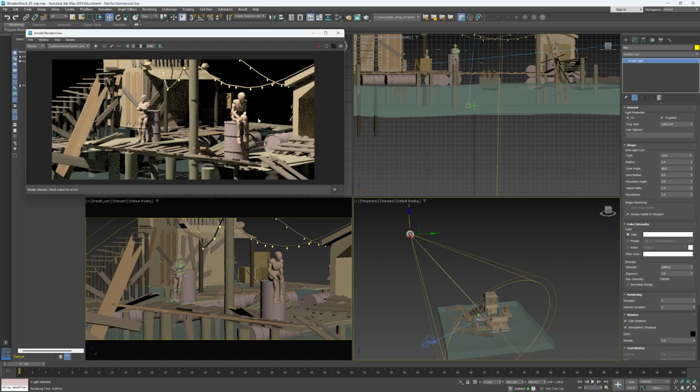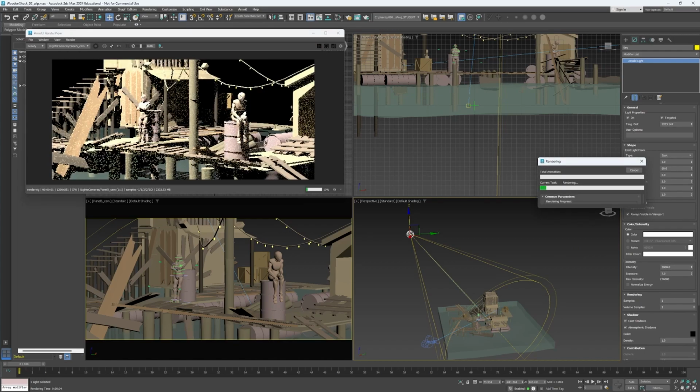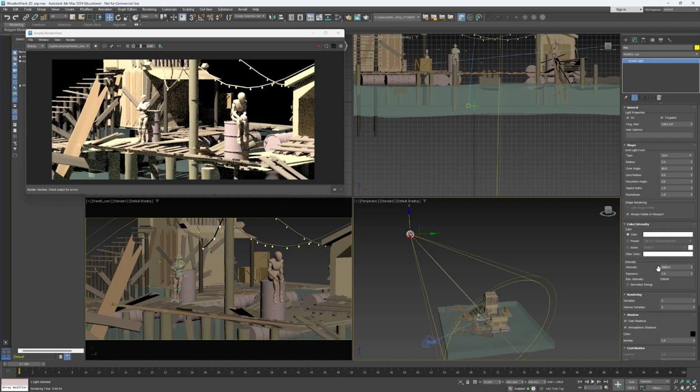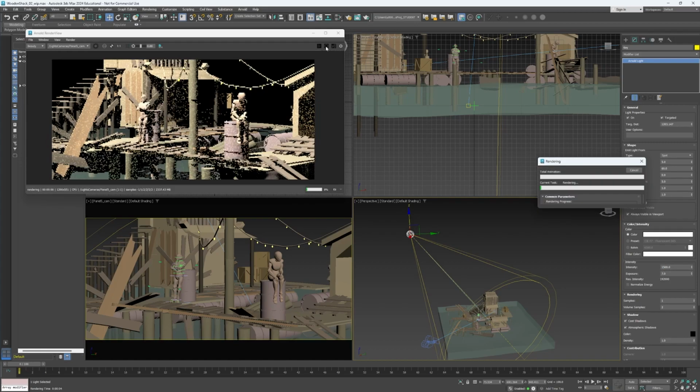Because I do want it to look like it's quite a bright day. You don't really want things burnt out. You see here, it's just starting to kind of get burnt out a bit. Sometimes you may want that. I don't in this case. I'm going to set it to 1,500, I think. Yeah, that's perfect. So I'm happy with that now.